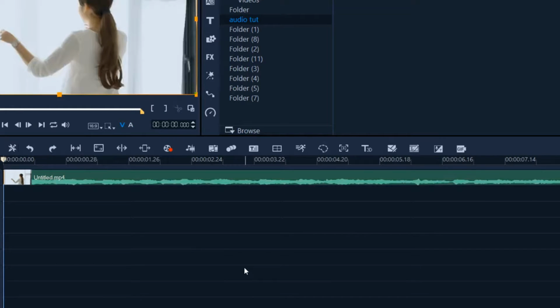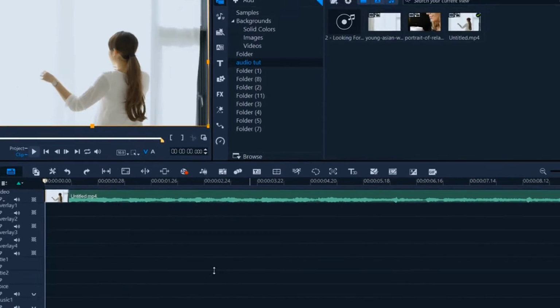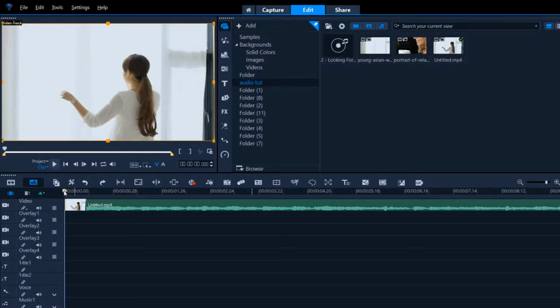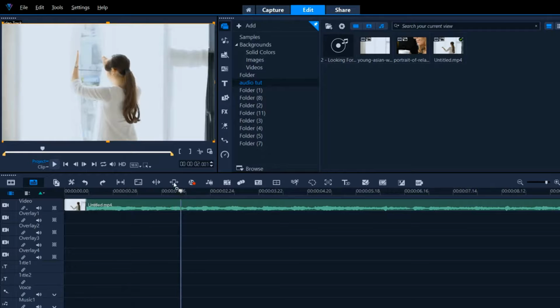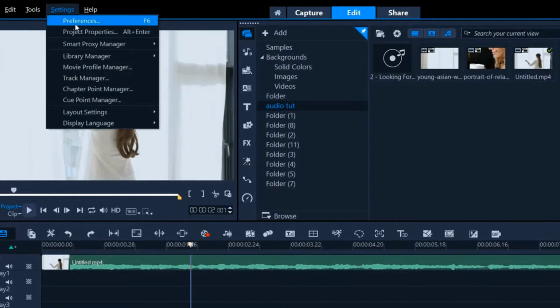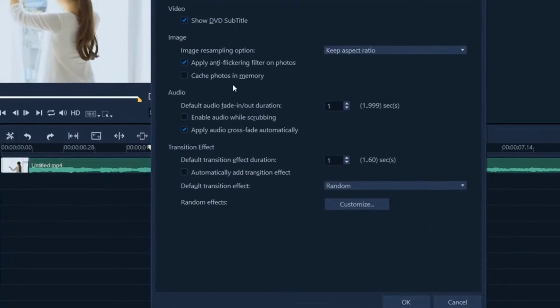Let's bring that back. If you are trying to edit the video and the audio is constantly playing, there's 2 ways we can eliminate that. If the first time you play it and you're using the scrubber and it also creates the noise or the audio, it can be annoying to turn that off. Settings, preferences, edit tab, and you'll see here, enable audio while scrubbing. I don't like to have this personally because if I'm trying to make multiple edits constantly, I'm always hearing that background noise and it can be quite annoying. However, you may want to do that in case you're trying to specifically pinpoint a part of the audio track that you need to edit.